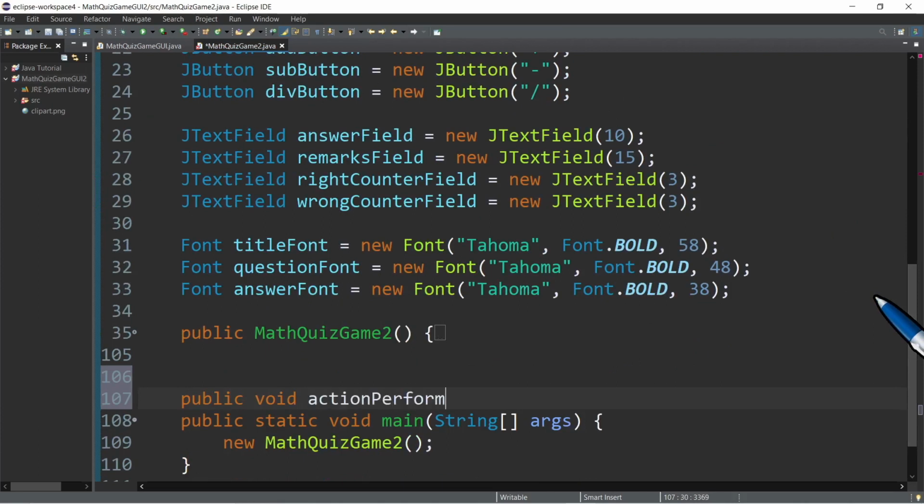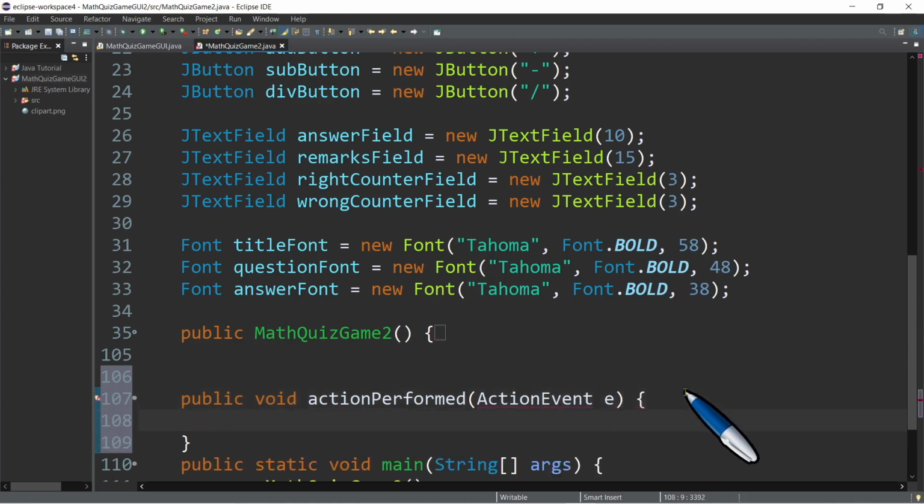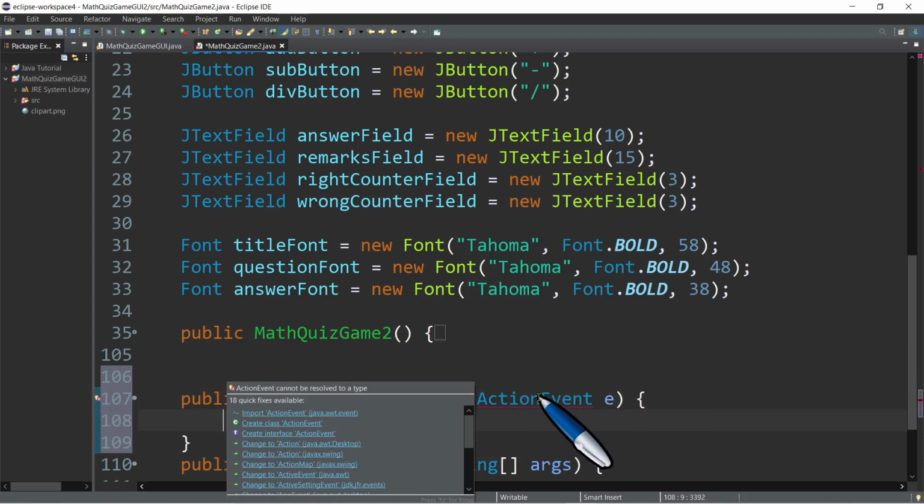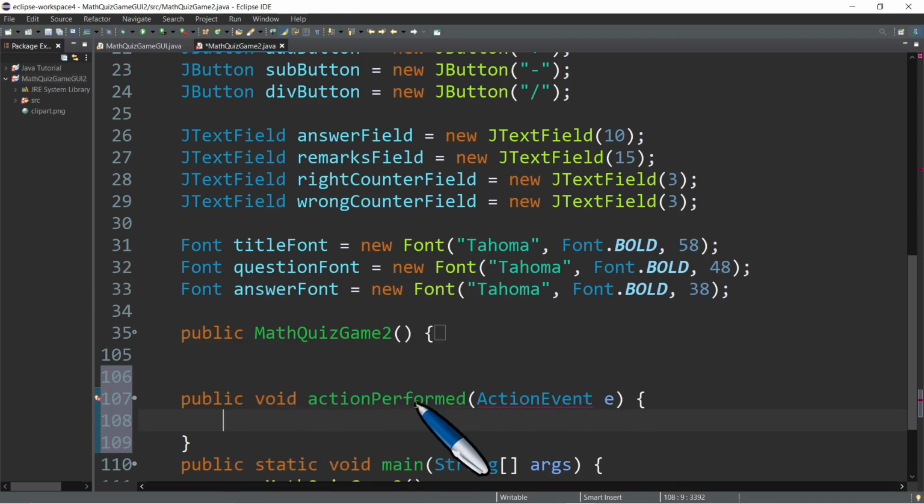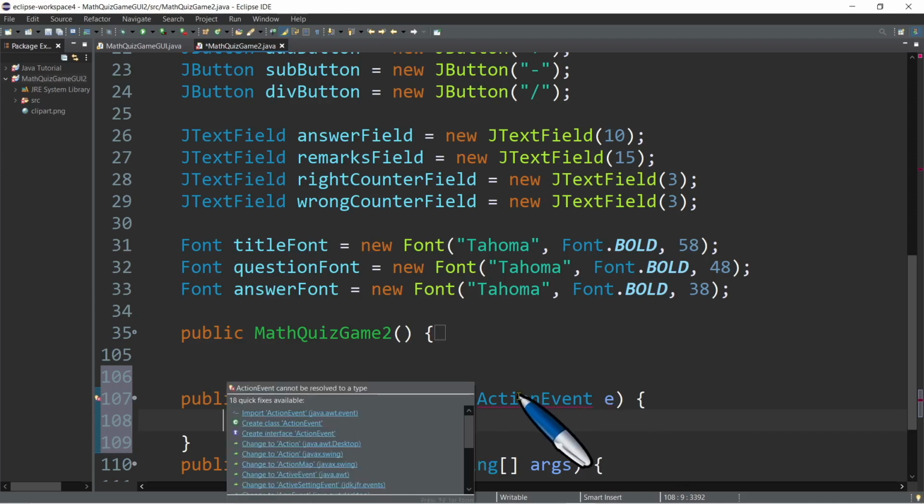That's the main reason why we implement that, with an argument ActionEvent, and then for example the object name is e, or any object name that you want. Aside from ActionListener, which is an interface, we also need to use ActionEvent here as the argument of our actionPerformed method.